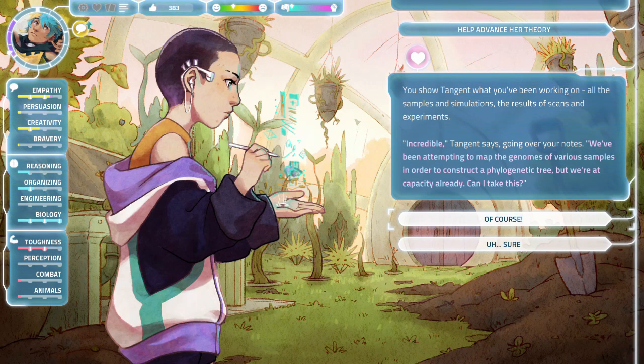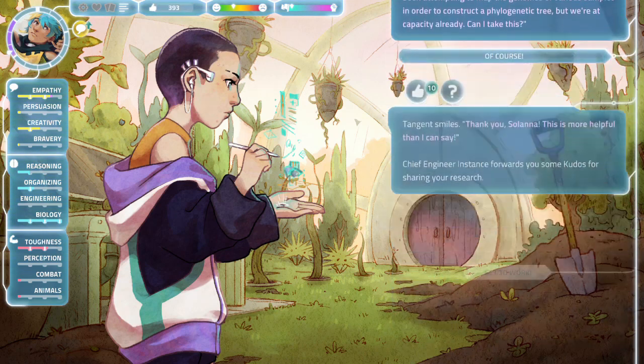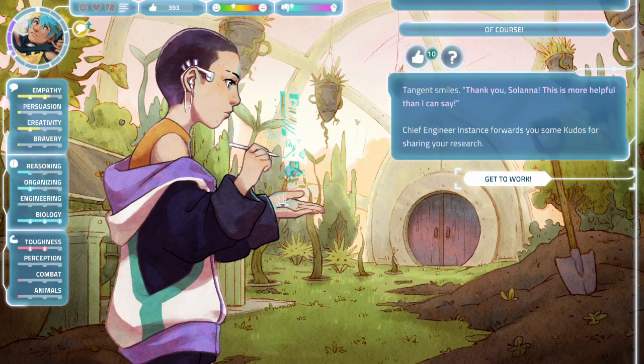You show Tangent what you've been working on, all the samples and simulations, the results of scans and experiments. Incredible, Tangent says, going over your notes. We've been attempting to map the genomes of various samples in order to construct a phylogenetic tree, but we're at capacity already. Can I take this? Of course, sure. Tangent smiles. Thank you, Solanna. This is more helpful than I can say. Chief Engineer Instance forwards you some kudos for sharing your research.